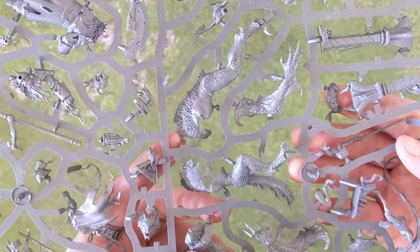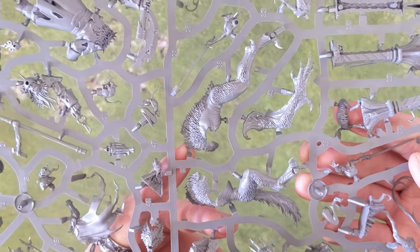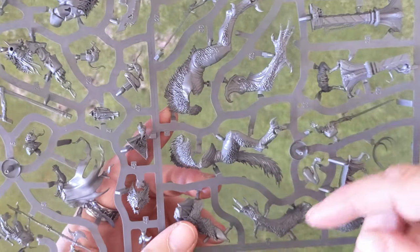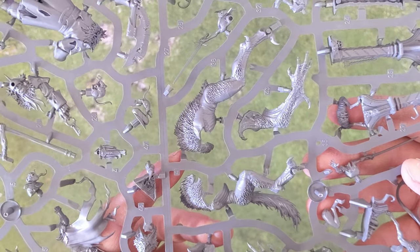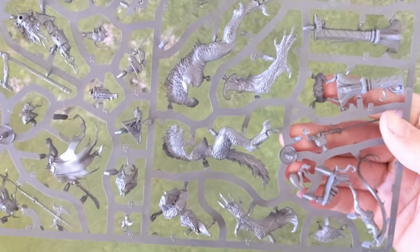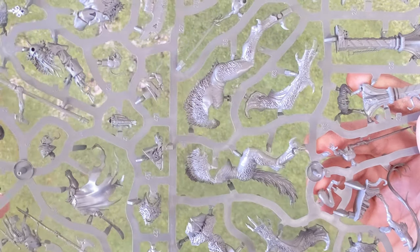This might change up the Vargolf mini, you'll have the Vargolf and this guy. Will they get rid of the Vargolf? I would really like to hope that they will just redo the Vargolf in plastic. I think this might be your Vargolf redone in plastic. It may be. We'll have to see. So that is that sprue.